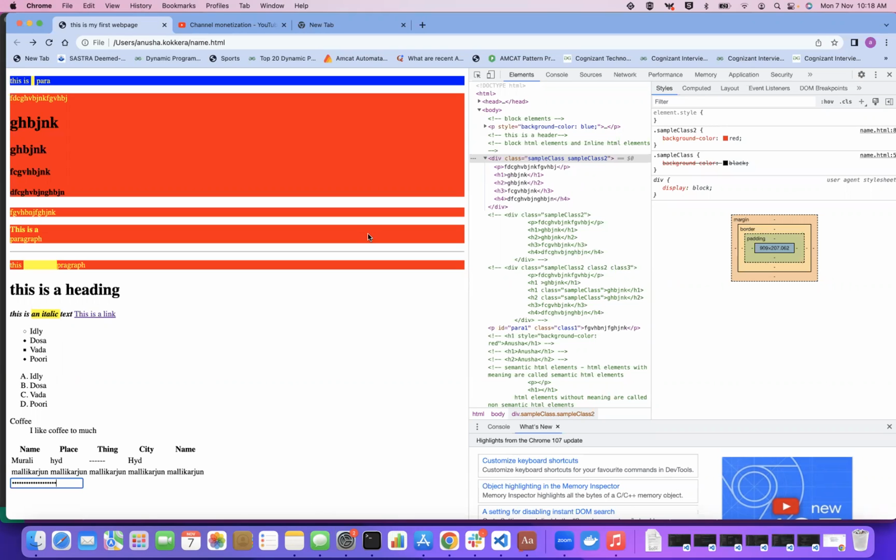It shows some dots or bullet points, which we can give using list style type. And we have the ordered list, the OL tag, and in that we use the same list item. For the order, we give some type like A, B, C, D or Roman numbers, using the type attribute.